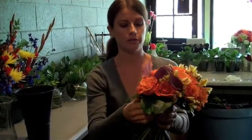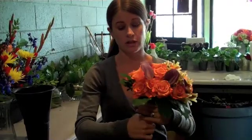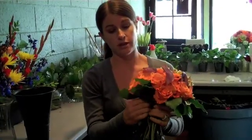So I just sort of take the lemon leaf and go around the edges, kind of making a collar. And you don't have to use greenery. You can use other types of greenery. You can fold tea leaves around the edges. It's really up to you what you want to do with the greens.